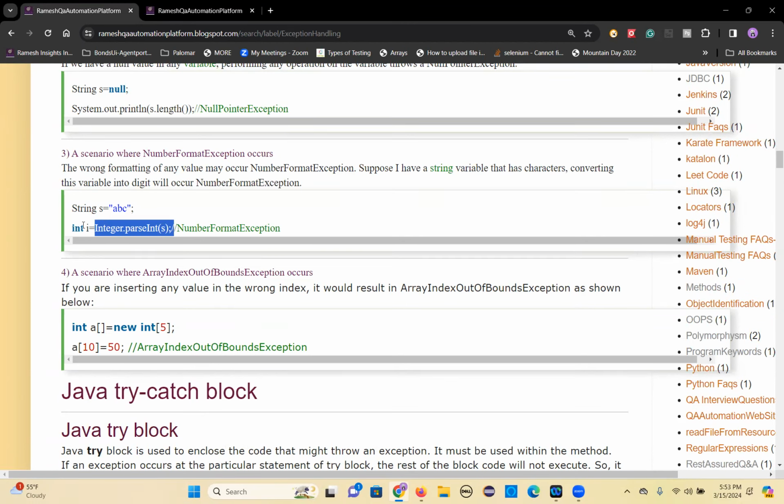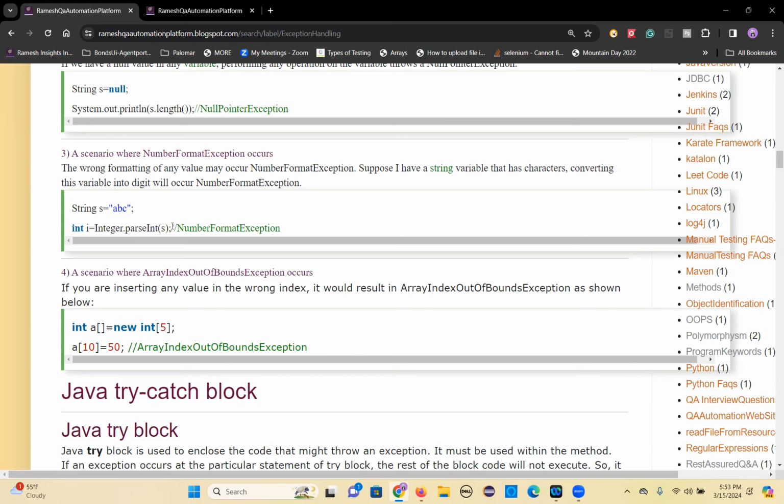Okay, so that's the autoboxing and unboxing you need to understand. Autoboxing means converting the primitive into an object. And when you are converting an object into primitive format, that is called unboxing.